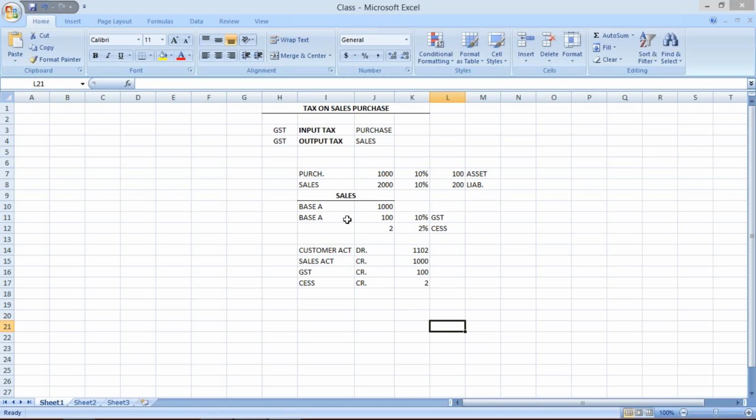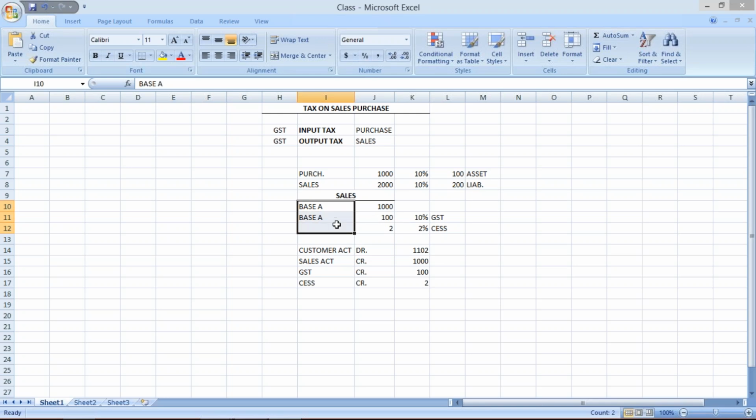It means configuration for input tax and configuration for output tax both. When we talk about this calculation, this 100 should be calculated on this, so that is the base amount. This 1,000 rupees becomes the base amount. This 2 rupees is calculated on this amount.